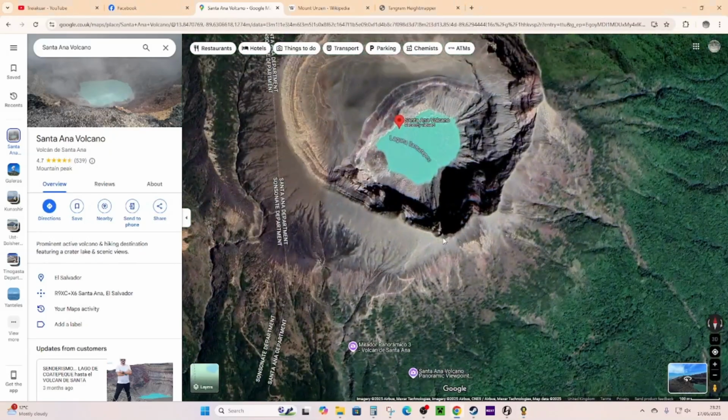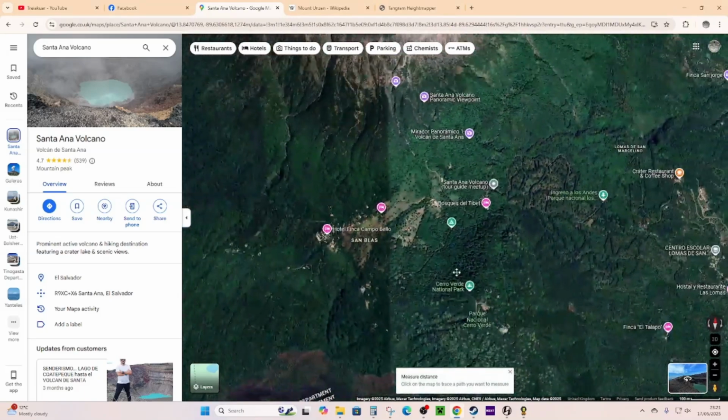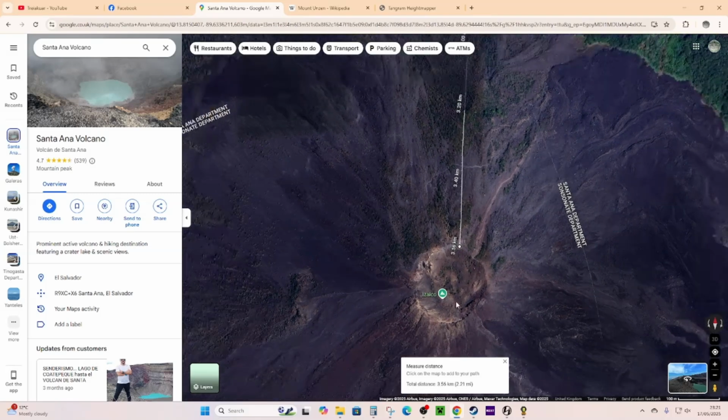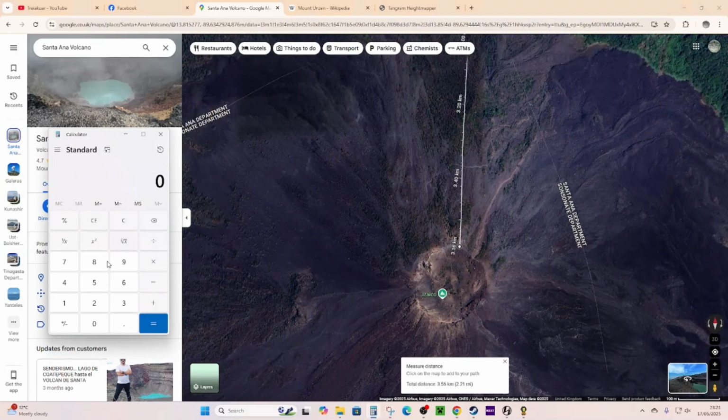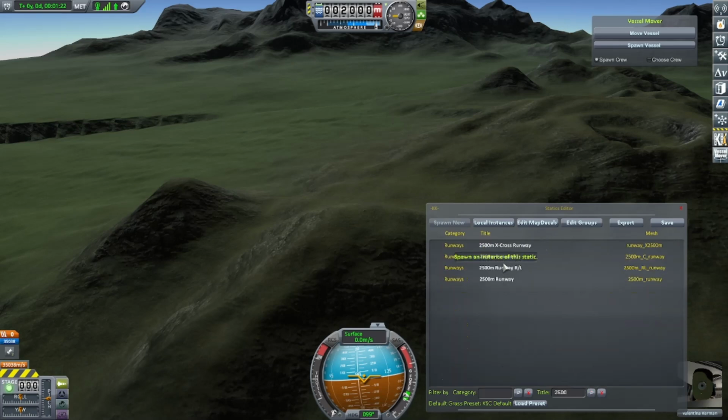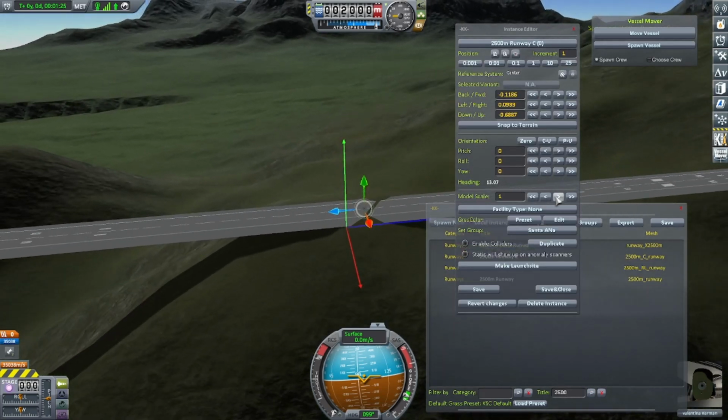So I'm going to measure from here, the crater rim, to the crater rim of Izalco, which is about 3.5 kilometers, and it's going to need a runway scaled up to 1.42. So we're going to spawn in a 2,500 meter long runway, and I'm going to scale it up to 1.42.